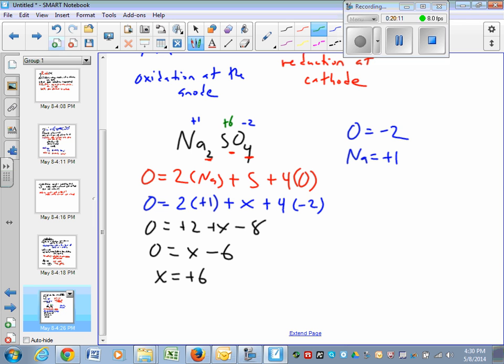Oxygen will always be -2. Hydrogen is often a -1 when it's in a covalent compound. It's +1 when it's part of an acid. Most of your other elements, if it is just the element by itself, its charge is 0. If it's a metal, you can find it by using the periodic table. Column 1 has a +1, column 2 has a +2. For your transition elements and for your non-metals, you have to be careful and actually figure it out the long way.